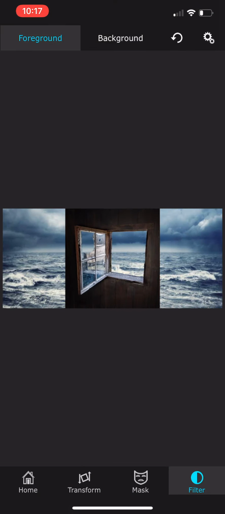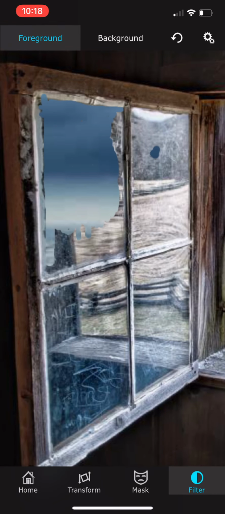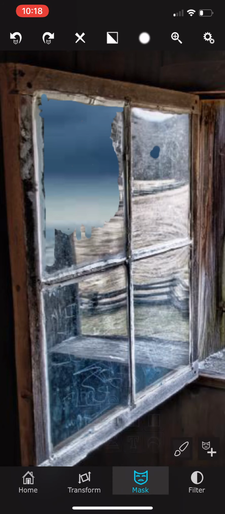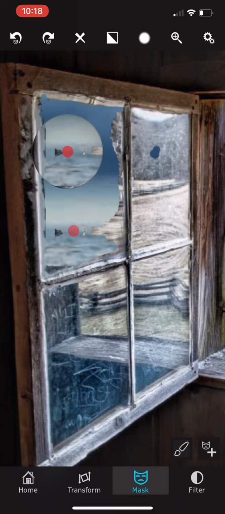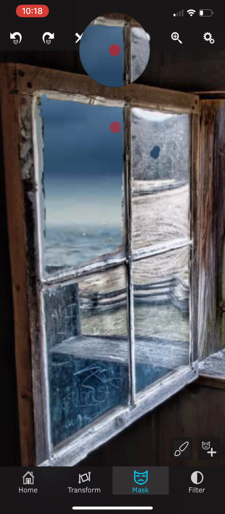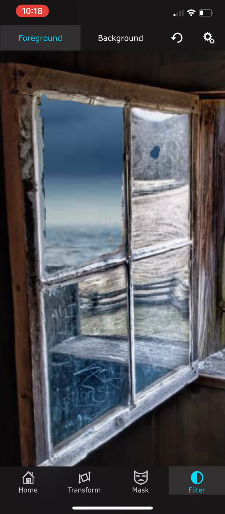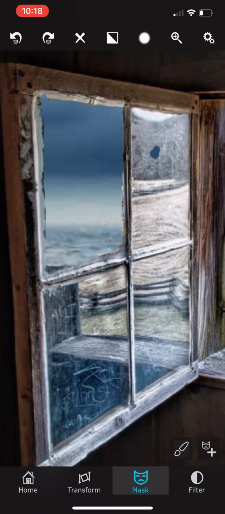Hold on a sec, guys. I accidentally hit the wrong button there. I apologize. I like to get as close as I can to the edge of the window and then delete it out. Jeez, there we go.